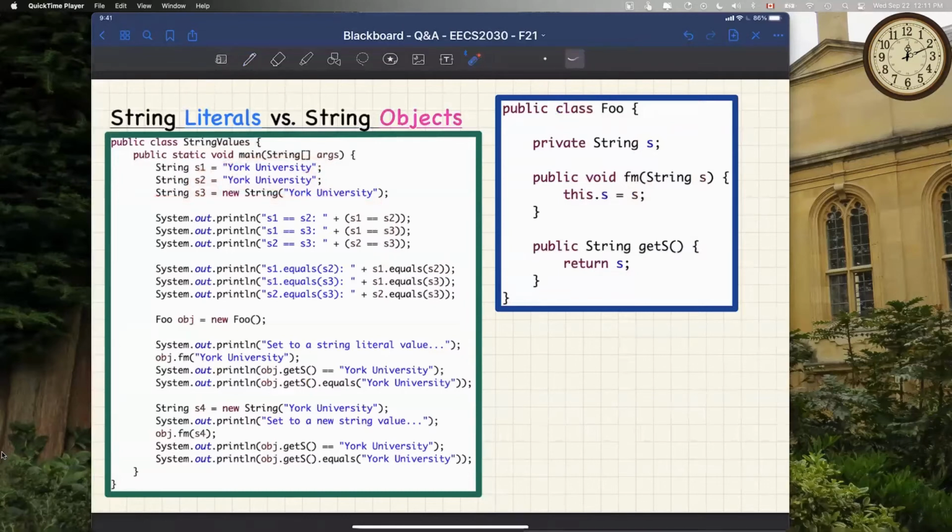So now let's start with 1, 2, and 3. Okay. So when you put your answer, I would suggest you actually put 1, 2, 3. 1 should be what? 2 should be what? 3 should be what? Right. So here I'm putting, you don't need to include this part. That's okay. The first part, S1 equals S2. Second part, S1 equals S3. Third part, S2 equals S3.